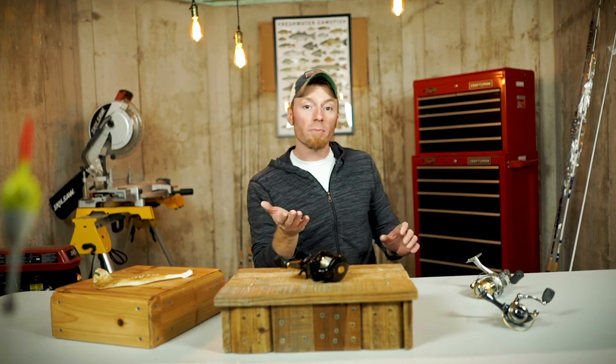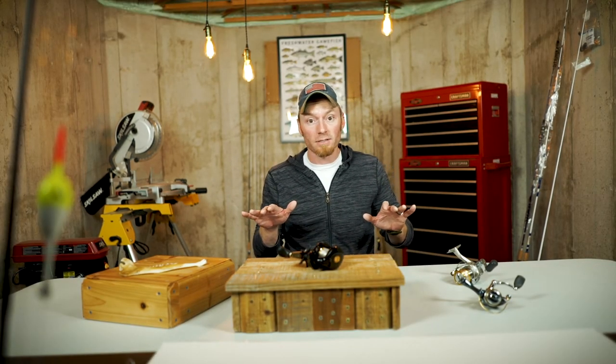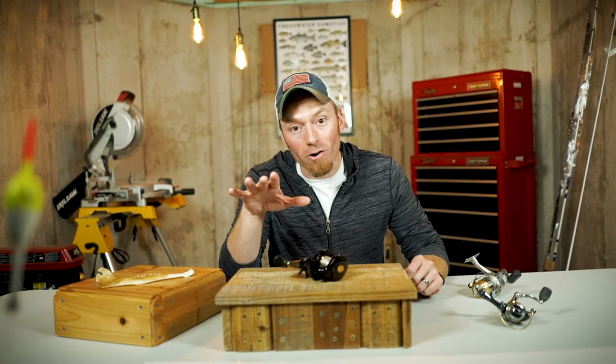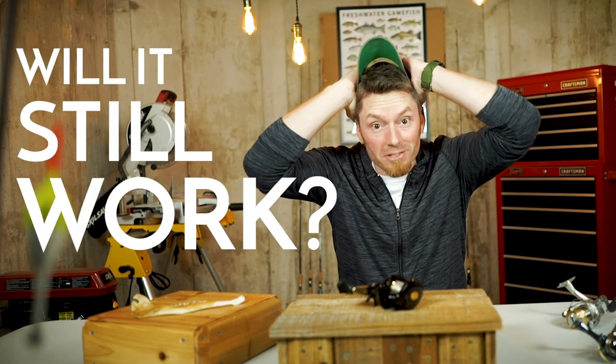Some experts can skip small plastics under a dock or a boathouse as far as they want, as long as there's a fair amount of clearance. Richard Jean the fishing machine, for example, was awesome at this. But for us mere mortals, the question is this: are we stepping over crappie that other people are catching? Well, let's find out and let's see if this technique works with three boys clomping around on the dock. Believe me, this was not a stealth mission.